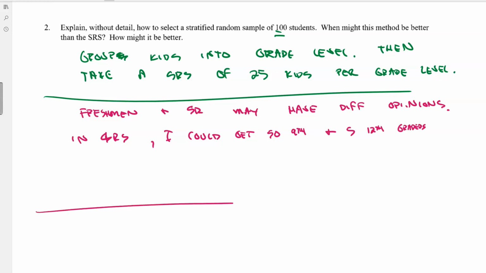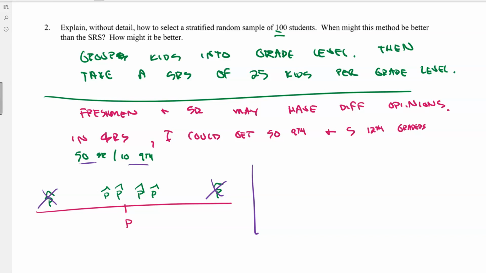And if I do that, I'm going to get a really bad estimate for the proportion of people that value senior privileges. So maybe the opinion on senior privileges would be really low. Or if I get 50 seniors and only 10 ninth graders, I might get a really high estimate. Okay? Now, normally that doesn't happen. Normally you're going to get nice, balanced estimates, but every once in a while you're going to get a really bad sample. Okay? In a stratified sample, again, I went over this already, you're not going to get these extreme samples. You're not going to get 50 seniors and only 10 ninth graders.